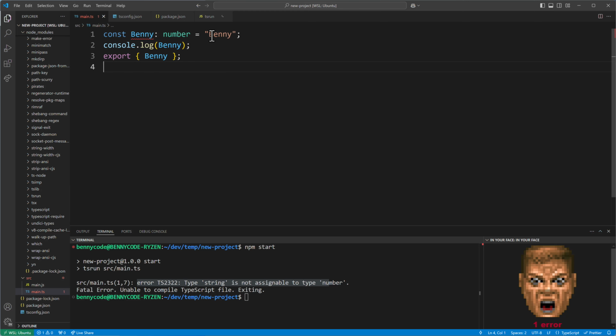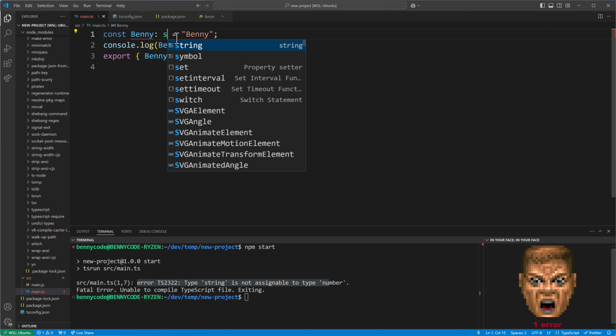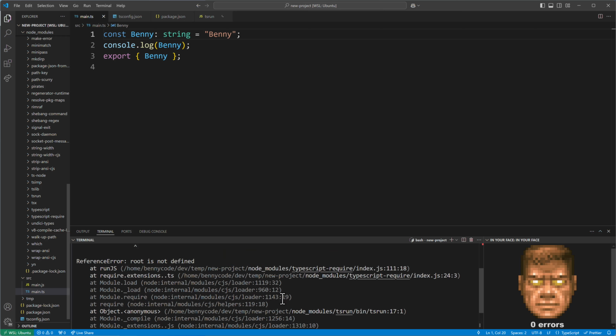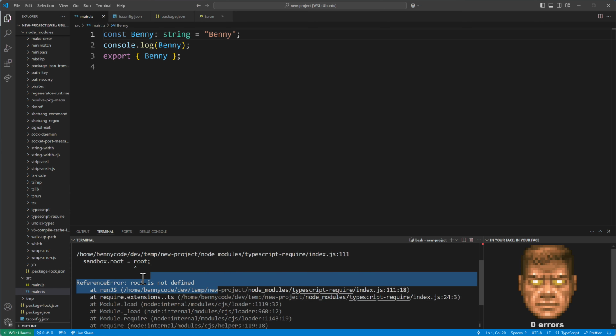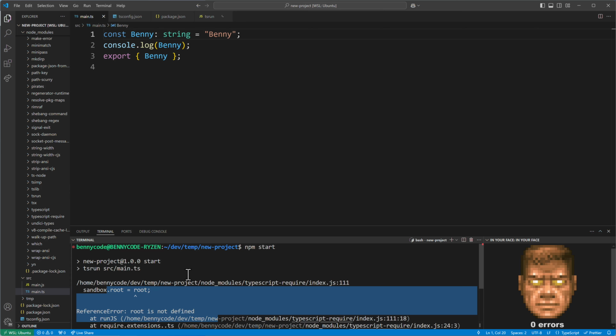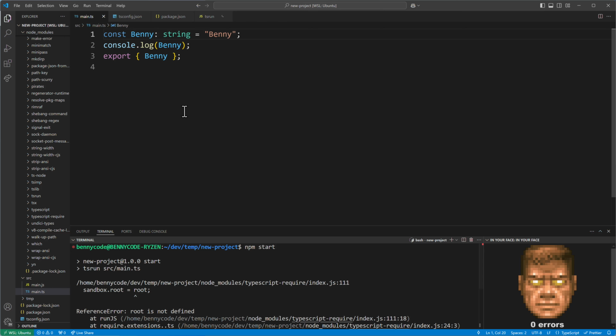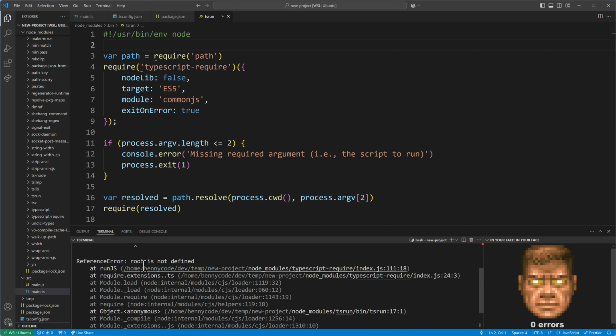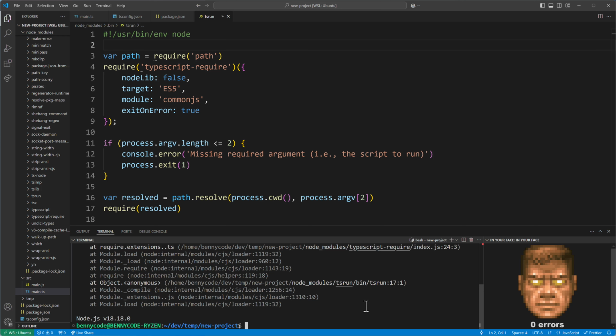This means it got our type check here properly. That's nice. Let us fix it. Then let us run it again. And root is not defined. So now we are running into the next issues. So it did type checking. That was cool. tsrun did type checking, but we had to patch that file here, the executable. And now we get into some weird errors with root is not defined.